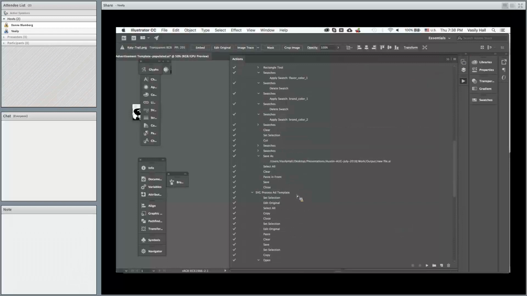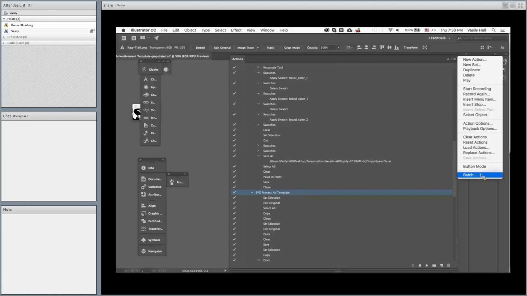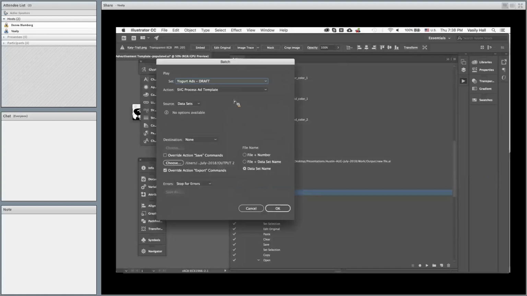All those SVG files, I made sure to do the document raster effects at 72 to make sure it's faster for you guys. Okay, so let's go and batch these out. SVG process template, and I want to override action save as commands and choose the folder that I want it to go to.